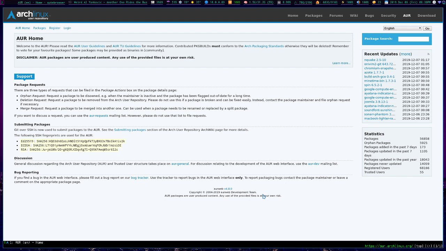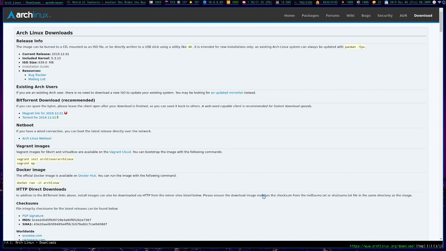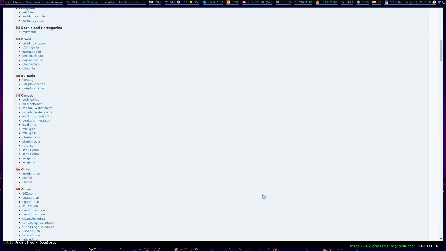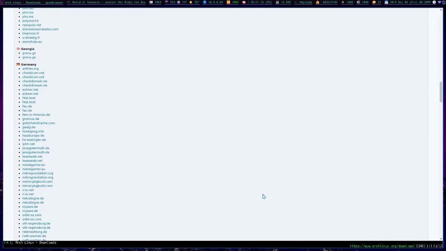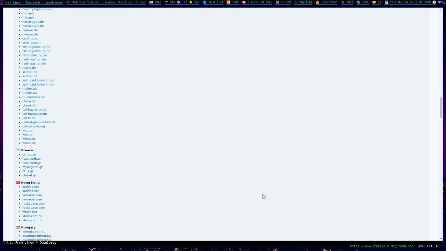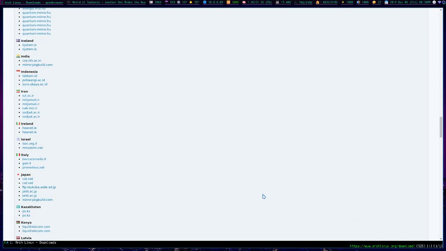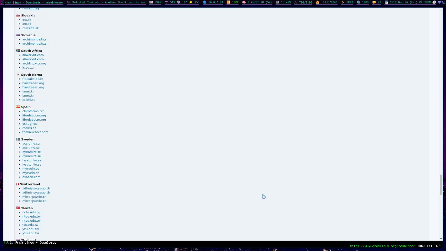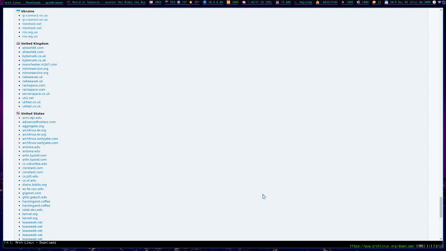Let's say I want to download something. Well, let's go to the Arch Linux download page. And of course I'm in the US, so I'm going to look for a mirror in the US. Normally I just grab a torrent, but this is for the demonstration of how it downloads something here.